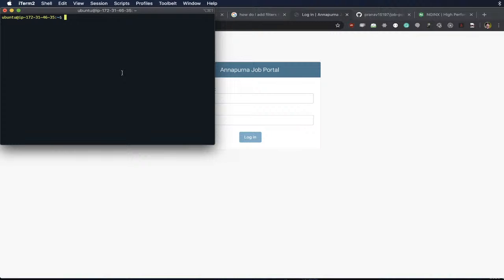Once that is done, you have to install Nginx, and then you have to set up Nginx to proxy pass the request coming from the port 80 to whatever port you are running the Django app on, which in our case was port 8080. What this allows us to do is you can use the same server to run multiple Django applications. So you can have one Django application which is running on port 8080, one which is running on 8000, one which is running on 3000 or whatever, and then you can use Nginx to redirect the request to a particular Django app based on the URL. So maybe I can cover that in a later tutorial.